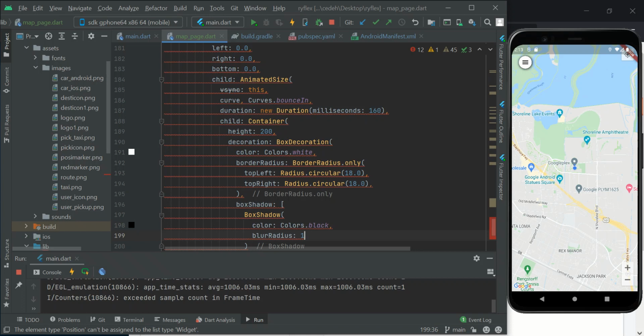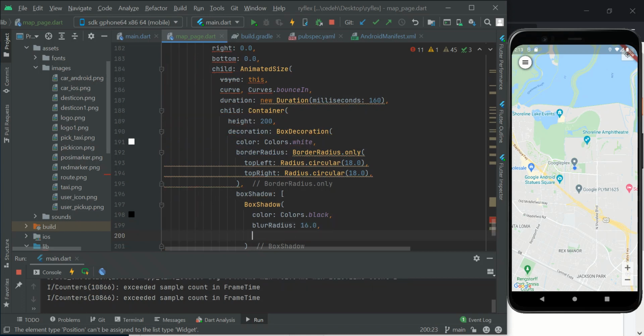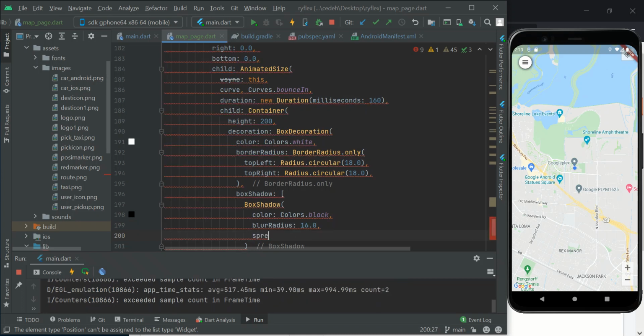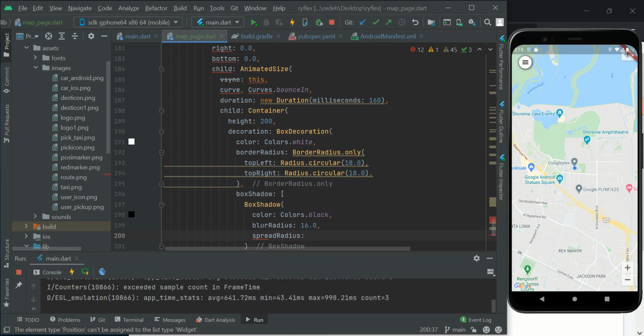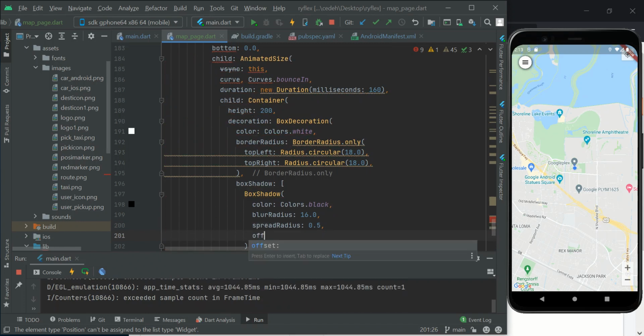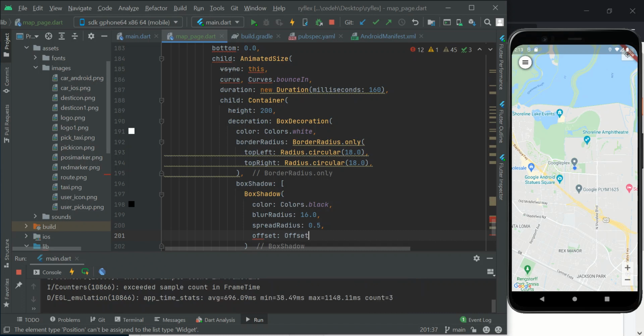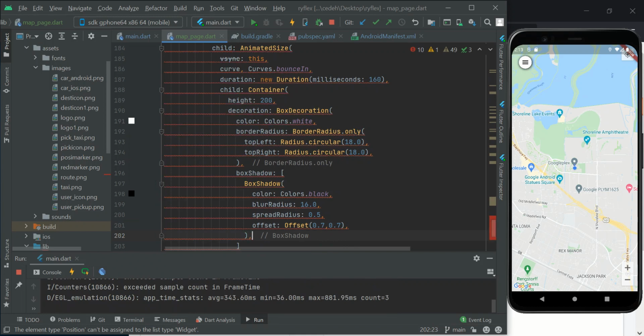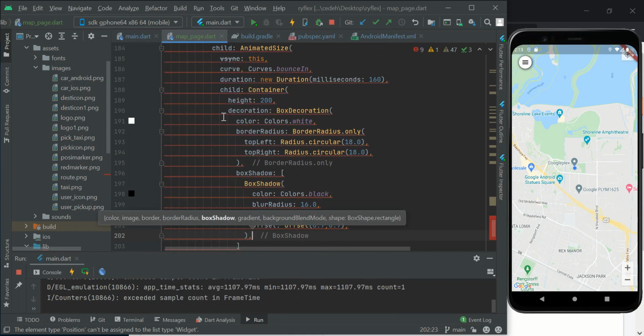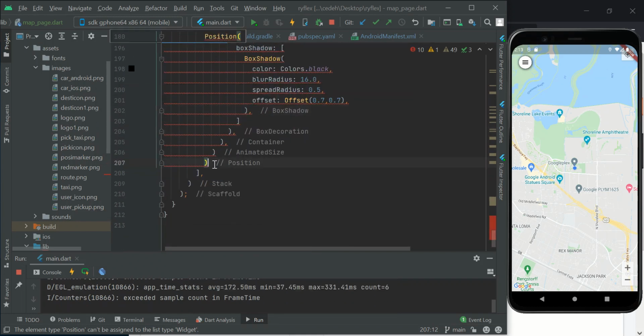We have 16.0. We have spread radius. We have 0.5. We have offset 0.7, 0.7. So this is it, and let's see why this guy is giving me error.